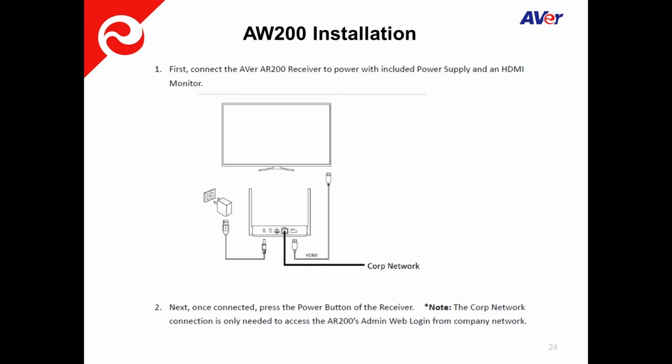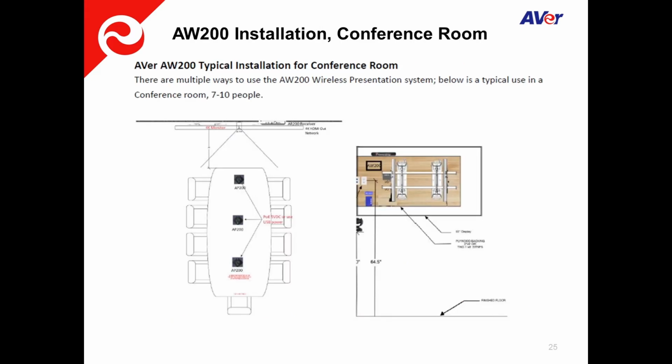So in this type of configuration or installation for the AW200 in a networked or more of a permanent type installation, you would connect the power to the receiver, network cable to your corporate network, and HDMI to your monitor. There could be a couple different ways for the installation of the AR200. The receiver could sit behind your monitor or could be sitting on a tabletop somewhere. The wireless antennas can be adjusted for a wall mount or a table mount.